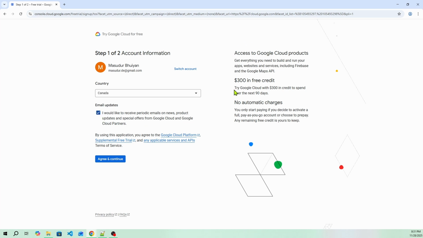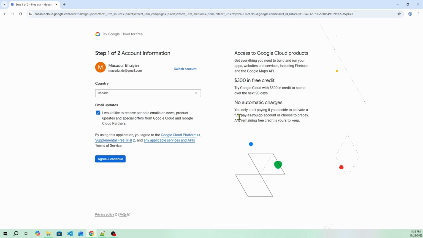On the right side, you have very important information here. You are getting access to Google Cloud products. All of the available Google Cloud products, you will get access to. You will get $300 free credit, and you can spend it over the next 90 days. And the last one is very important. There will be no automatic charges.